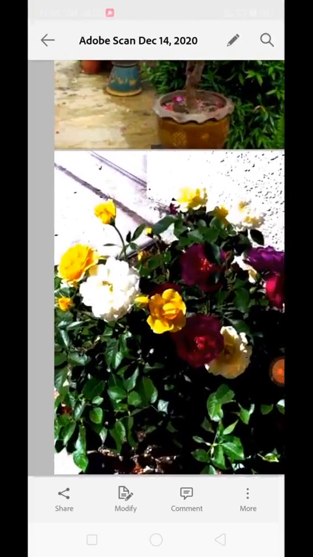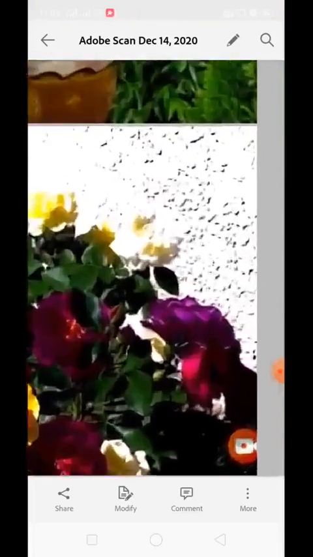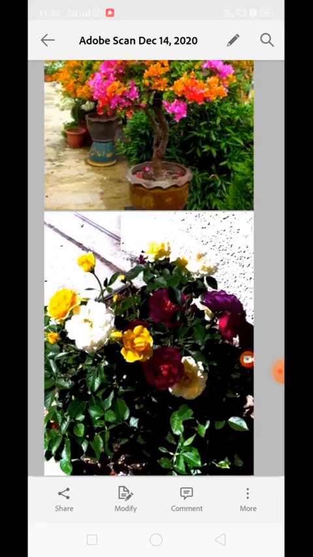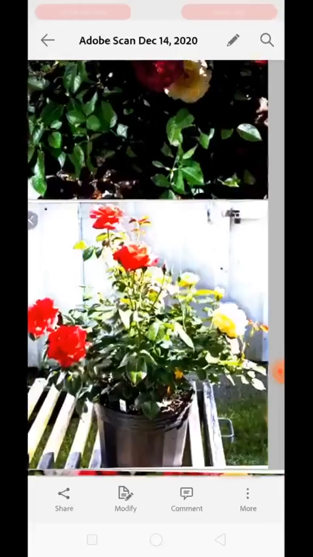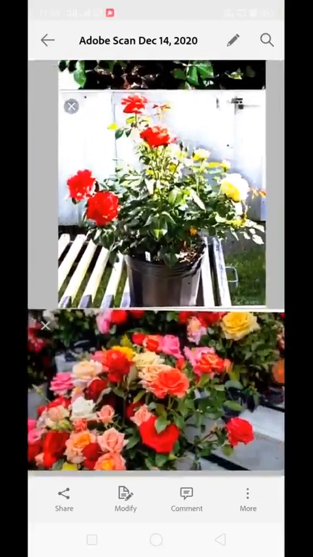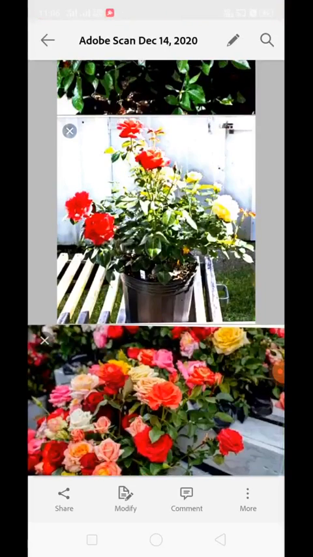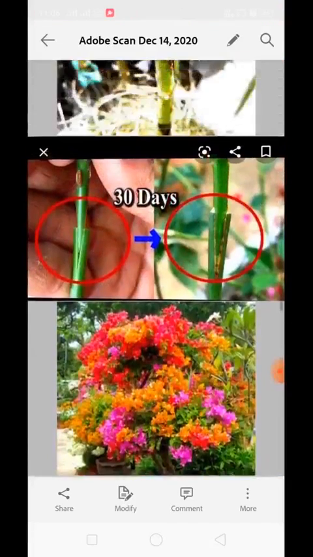The rose plant has been attached with a white color scion, a red color scion, and a purple color scion. And in this way we have several colors of flowers in a plant which was originally of yellow color. Clear? You can see over here as well, a yellow color flower is attached with a red color flower. Now this looks like a bouquet, right? Just because we have been performing grafting with these plants.